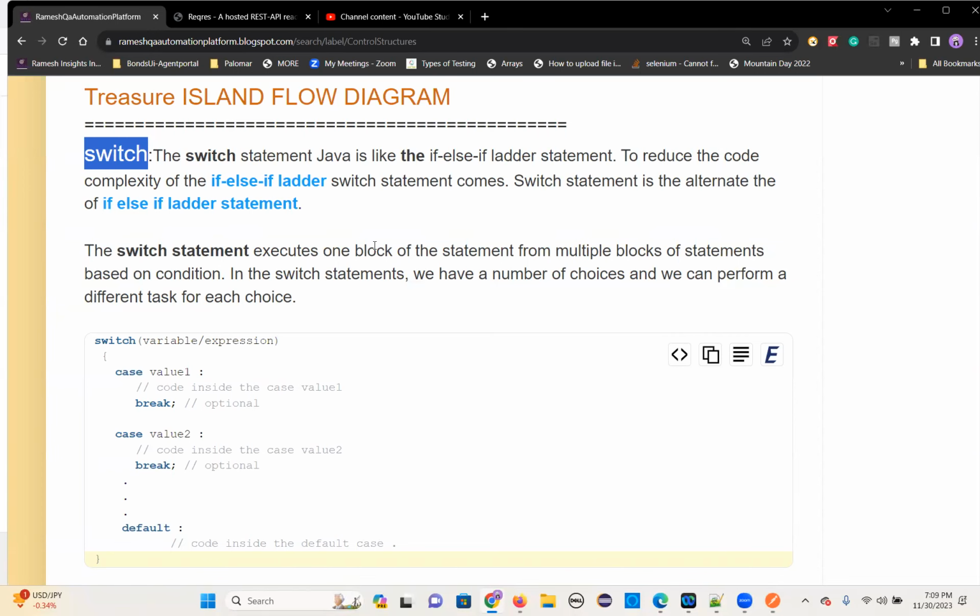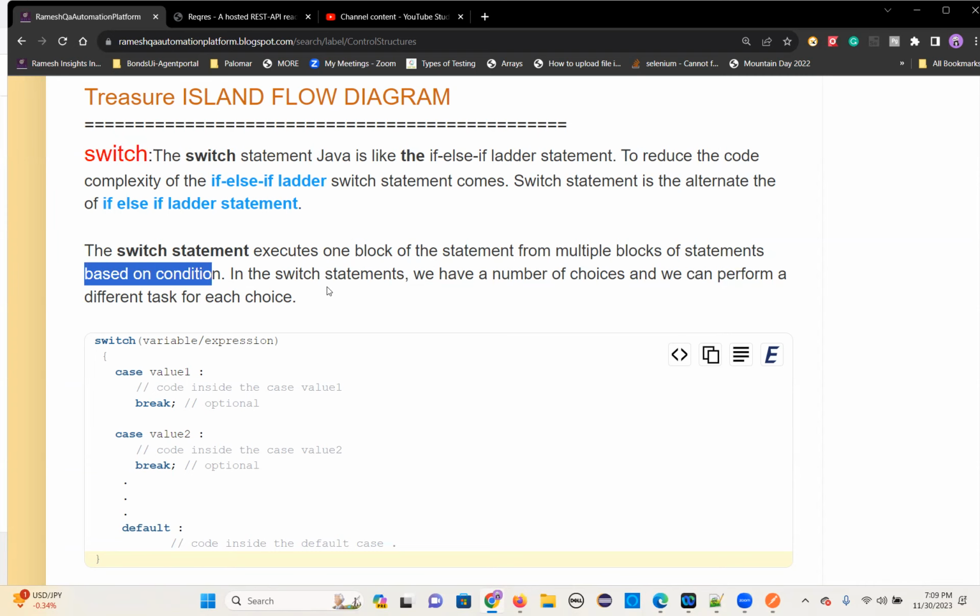So that is complex. To avoid that, you can use a switch statement. So switch statement is an alternative to if else if ladder. Switch statement executes one block of statements from multiple blocks of statements based on the condition.